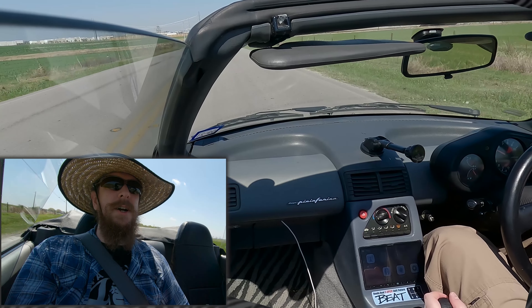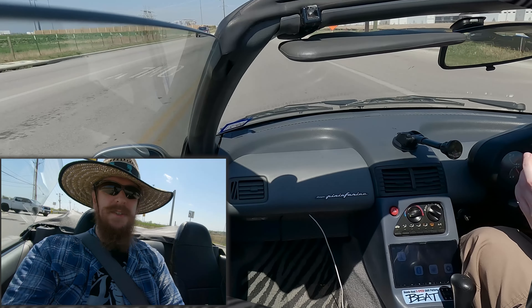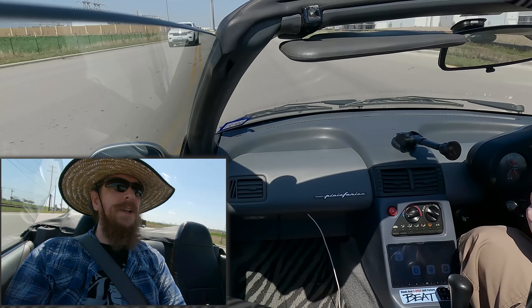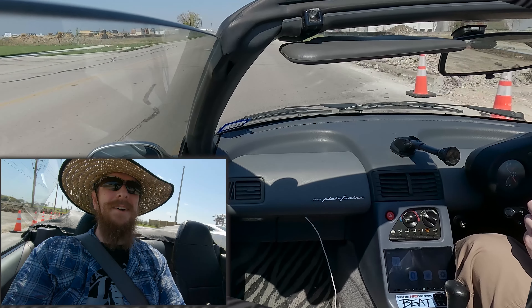It's not an uncomfortable car to drive, actually. I feel like I have plenty of room. It's a little bit of a trick getting in, but as far as leg room and stuff, there's plenty of leg room, and obviously there's infinite headroom. I don't know if I would actually fit in here with the top on — I'm 6'2" and some change and about 240 pounds, so kind of a lot of dude for this car.